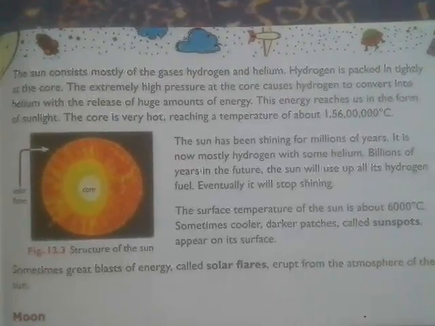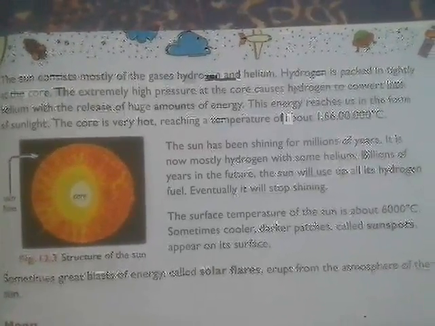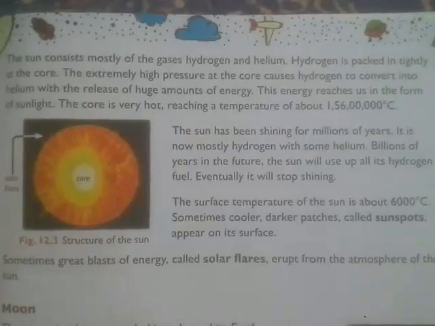And you have some cooling areas, like some patches around there in the sun, which are slightly cooler, but it's not habitable for us. It's slightly cooler than the other portion. Those portions are known as sunspots. Now the sun sometimes releases a blast of energy that is known as a solar flare.